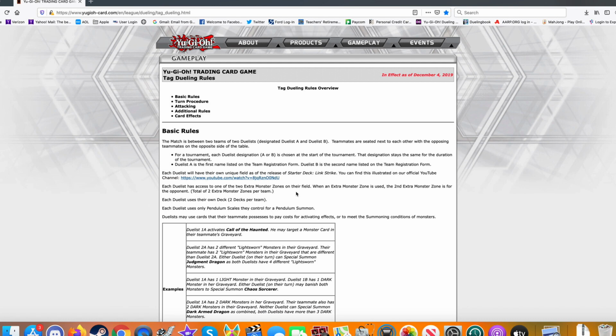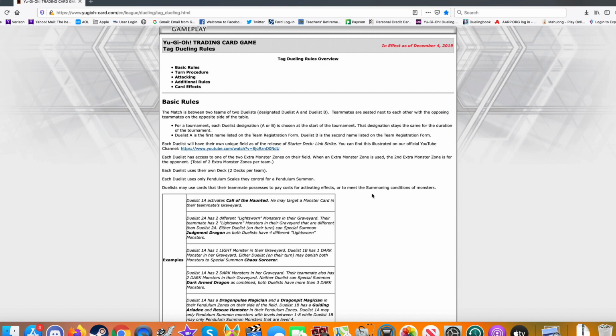I mean, the extra monster zones, both players, you and the guy who's sitting across from you, share. When you use one, the other one automatically goes to your opponent unless you extra link. That stays the same. So, yeah.